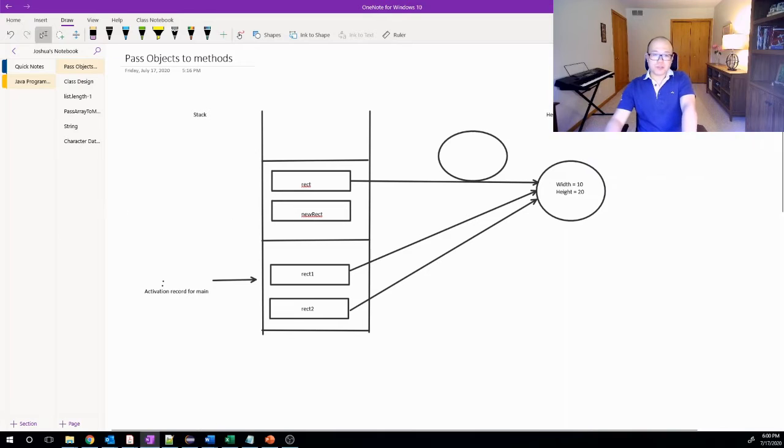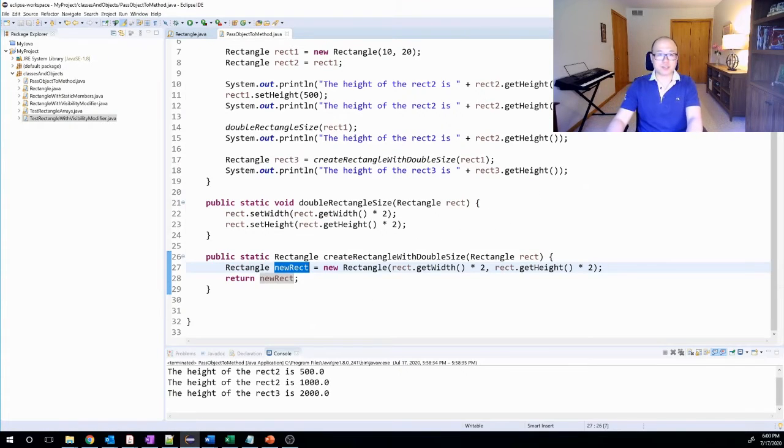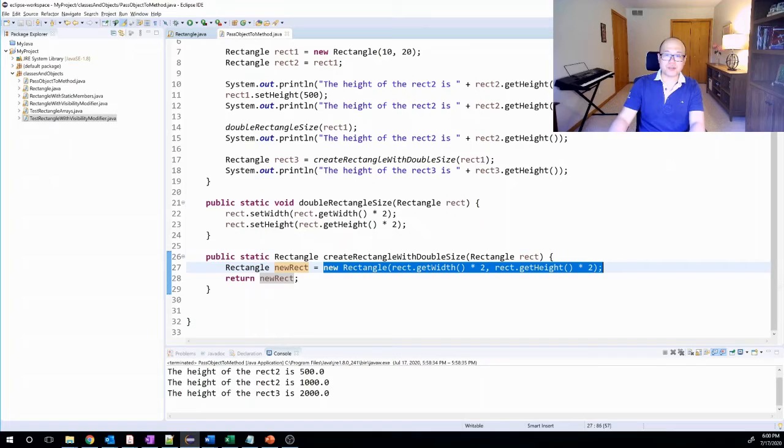Let's take a look at the code again. We create a new object, object2, and set its address to newRect.